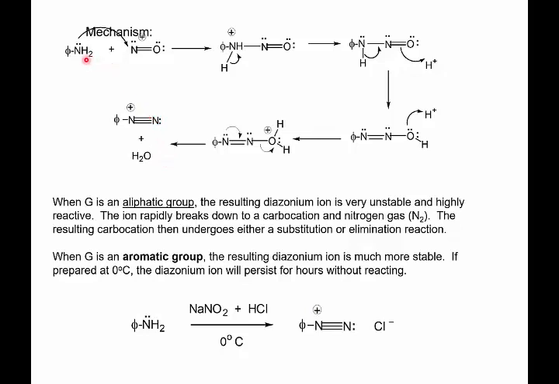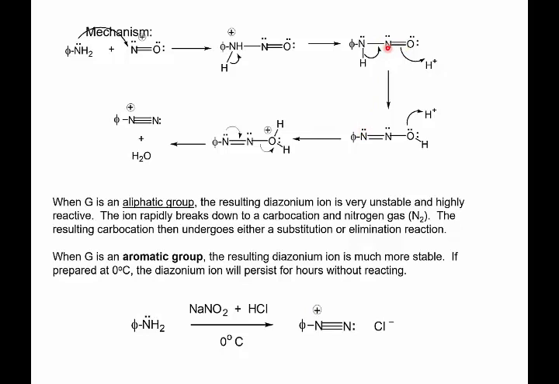First thing that happens is the primary amine nucleophilically attacks the nitrogen, and that's what happened before with the secondary amine. We lose the hydrogen ion from this center, and this is starting to look like an N-nitrosamine, but it doesn't stop there. What happens is there is a loss of hydrogen from this nitrogen and a gain of a hydrogen on this oxygen. This loses a hydrogen ion here and gains a hydrogen ion there, and that produces this product.